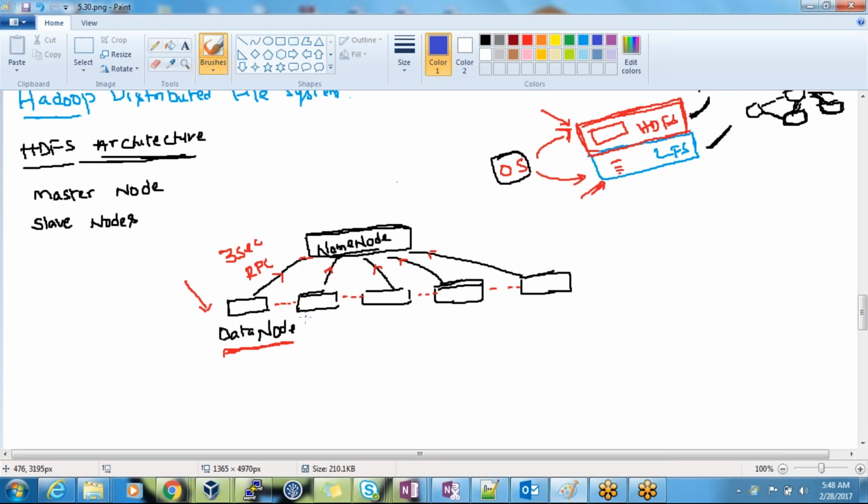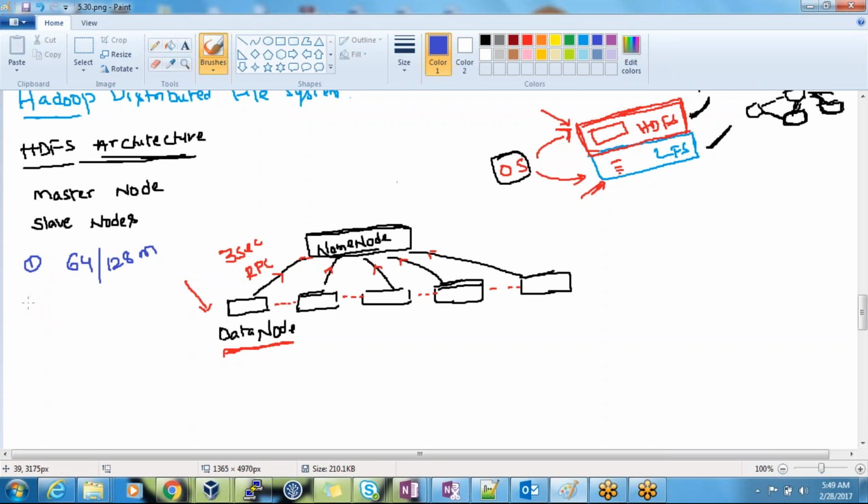This file system is also capable of reading bigger blocks, like you can seek a 64 MB or 128 MB block at a time.